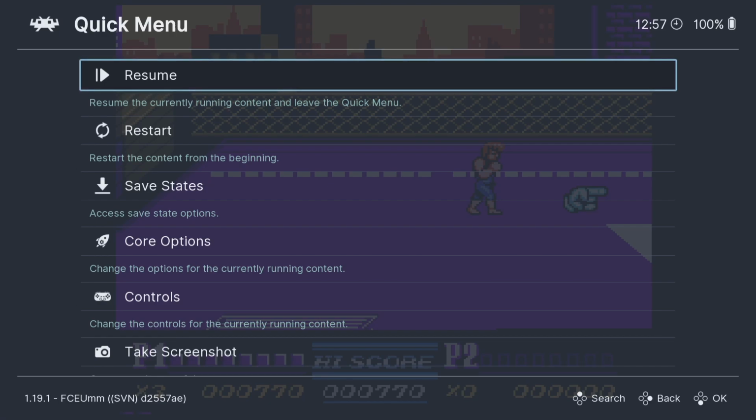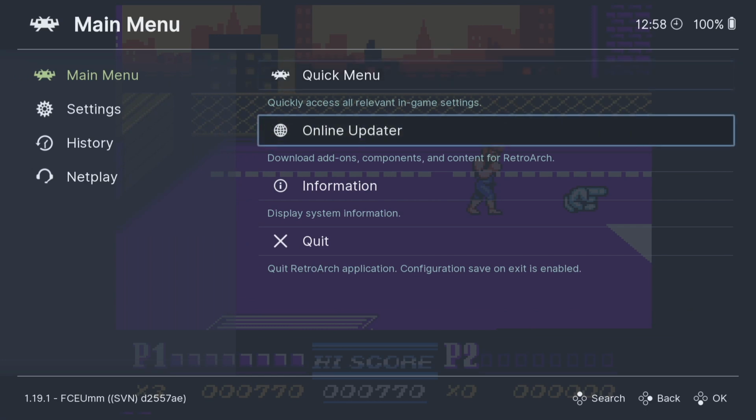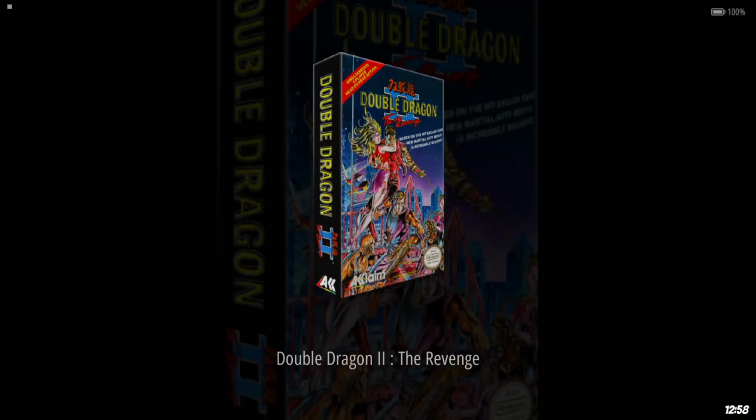For those of you not sure what Retroarch is, Retroarch powers around 75 to 80% of the games through Retrobat. So some find Retroarch fairly complex to use, but once you use it many times, you start getting used to it. Things we can do then from the Retroarch Quick Menu is exit the game. If you find that your hotkeys don't work, hotkeys are a button or two you press to escape from a game. If you can't do that for some reason, just enter the quick menu, press F1 on your keyboard, and we can actually exit from here. If I press B to come out, and then just simply go down to quit, here we go.